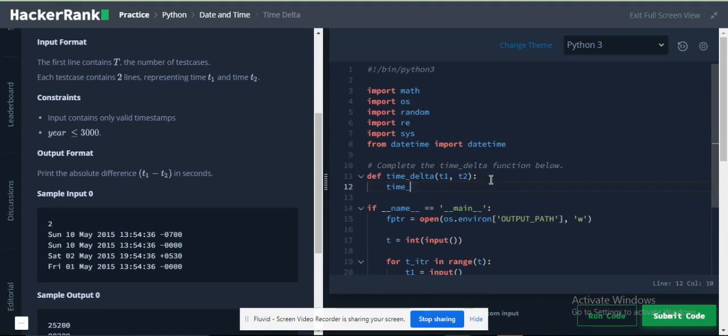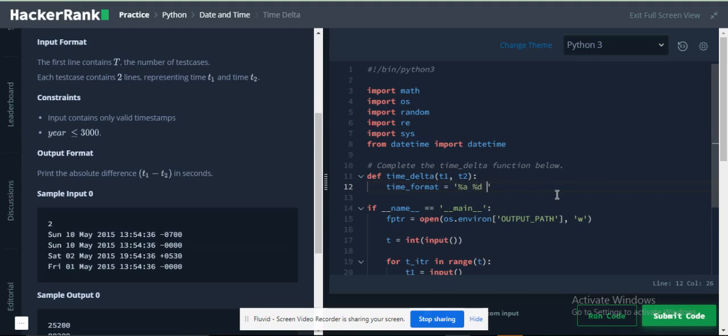For that, time_format is equal to, so the first part is Sunday, that is the day name, for which we have the string directive %a. For the day date we have %d.